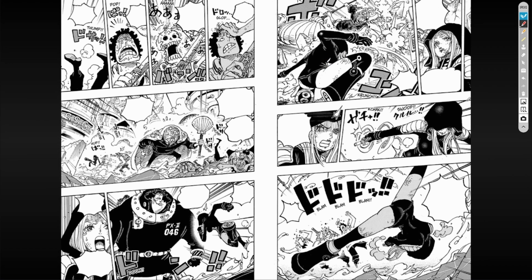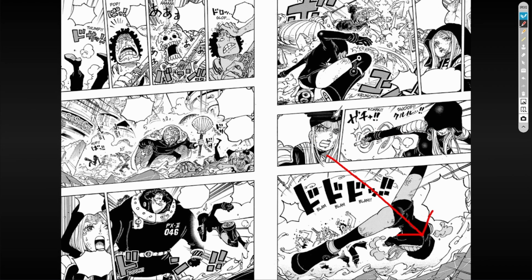Now, as our eye goes down to this panel, it's always worth mentioning how Oda makes sure to use the full shape of the panel. If he's going to draw a horizontal panel, he's going to use the full length of it for her arm. And of course, as her eye goes down with her arm, it is matching the motion of her arm as she pulls her gun out, and it directs us all the way to the next panel.